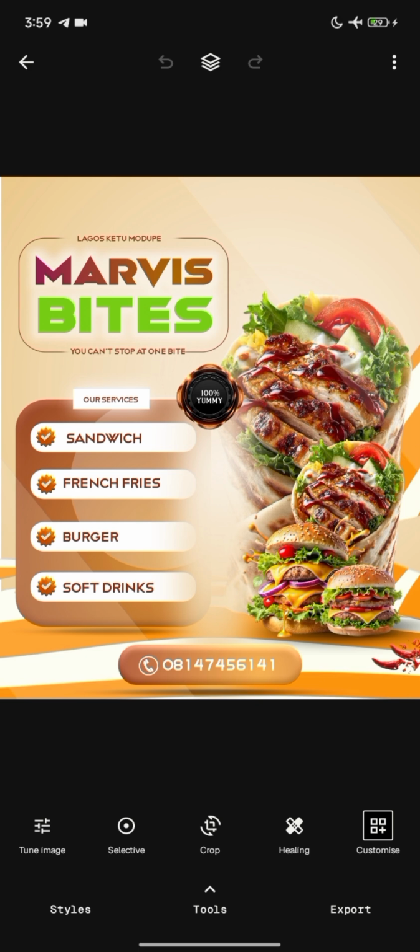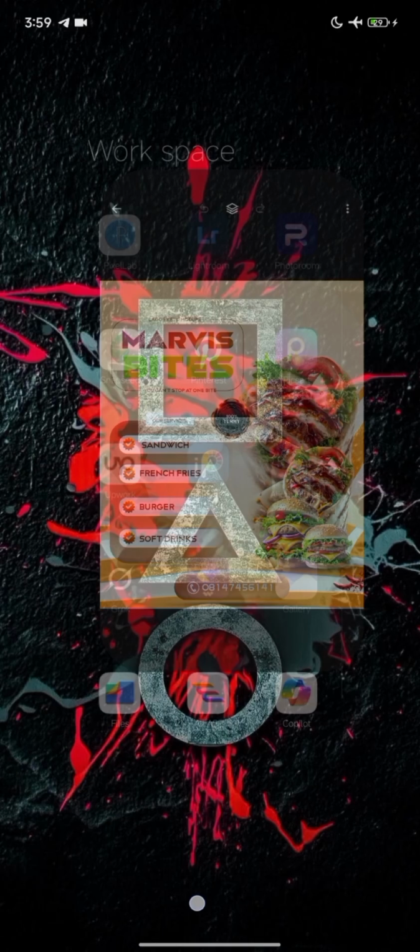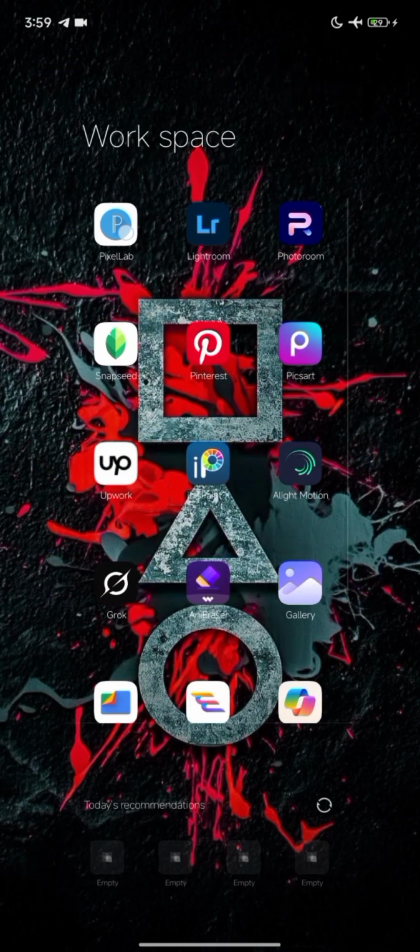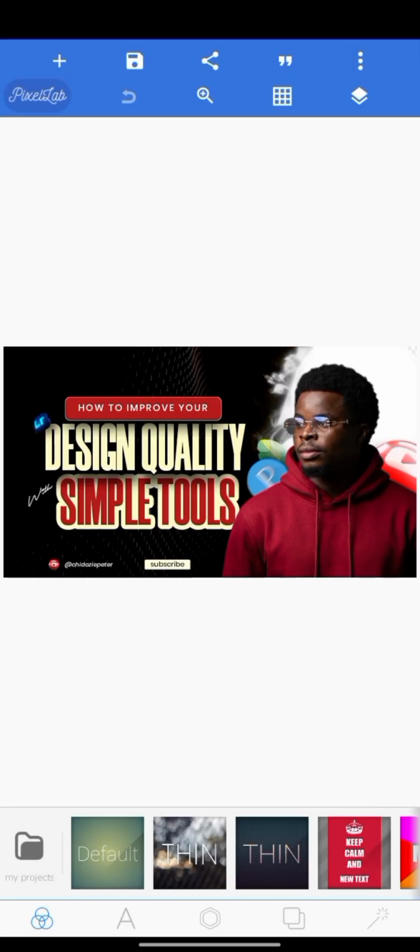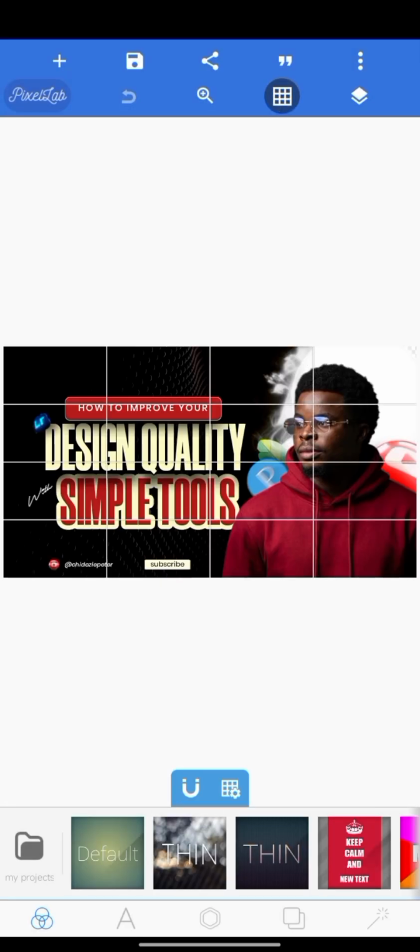Now, the second way is to always export your designs. This is for those that design with Pixellab. I was supposed to mention this at first so that you'll be aware. Let me give you an example. Let's say you're trying to export this image.